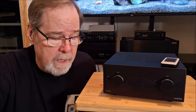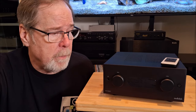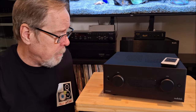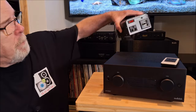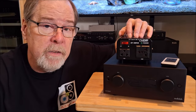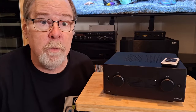So the M DAC Plus — I think it's a great piece, and again it's the best Sabre chip-based DAC implementation I've heard, period, bar none. I really enjoyed it. Now, it must be said that the gentleman who owns this suggested I use a step-up transformer to go from 110 to run this on 220 volts — apparently it's supposed to sound better. I didn't listen to it on the regular 110-volt input; I only listened to it with the step-up transformer. So it sounded great, so it must work.